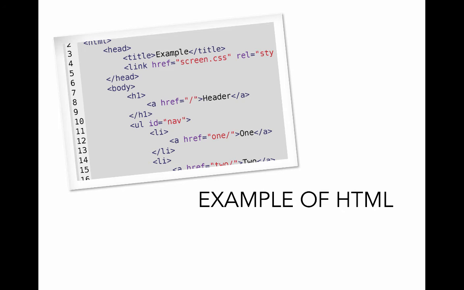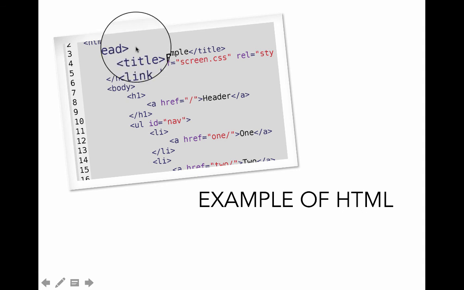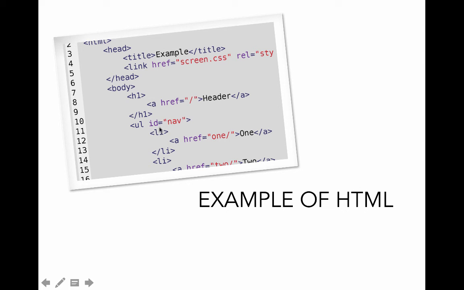This is an example of what HTML looks like. So you can see here, we have something that's called the head, and we're going to get more into this. So we see an H1, which is our heading 1, and a UL, which stands for an unordered list. So think like a bullet point. And LI, which stands for list items. So they try to keep things pretty plain language. I don't expect you to remember all of these right now. I'm just trying to point out some examples of what the HTML, the hypertext markup language, looks like.